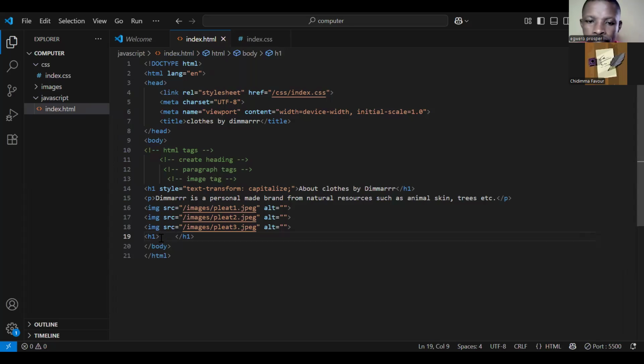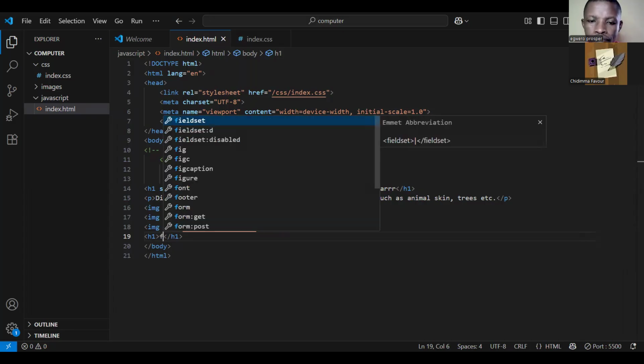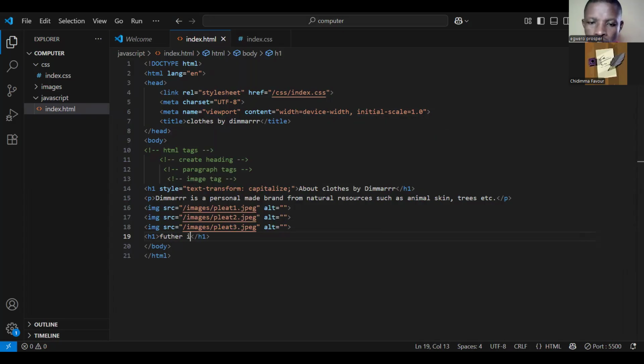Share your screen. The page. Okay. So here I'll put, maybe I want to say, further information on the clothes. Good.